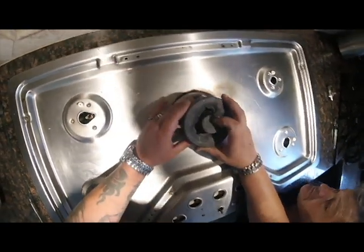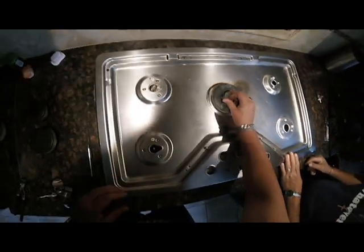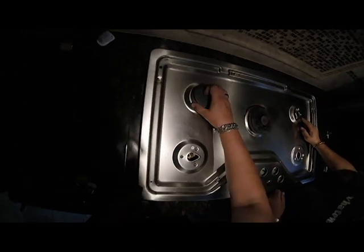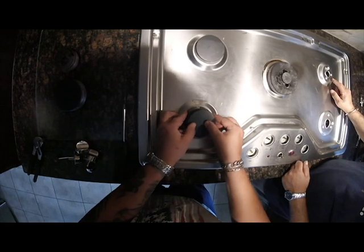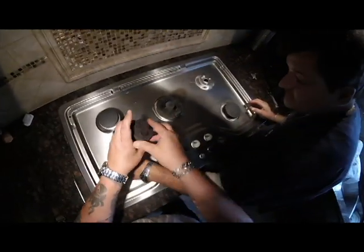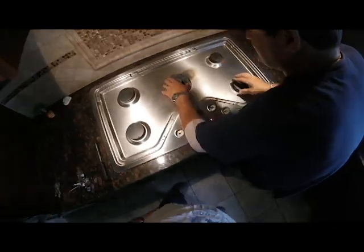There's a hole in here that goes over the pilot light, I believe. Yep. Smallest one, I think. Then these have these detents in them. That's where the pilot goes. Rest right on there. Detent. Got to be on right, otherwise they won't come on.